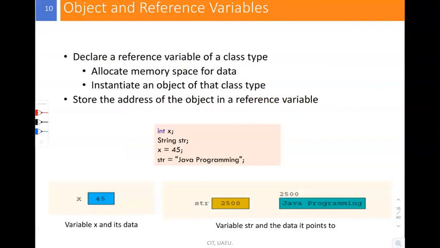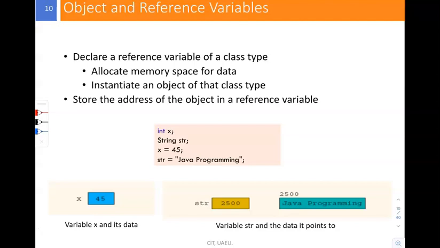We've seen previously that we have two types of variables, either primitive types or what we call reference variables. So for a primitive type, like an int, when you create a variable, you're specifying a memory location. When you have an assignment statement like x equal 45, that value is directly stored in that memory location.